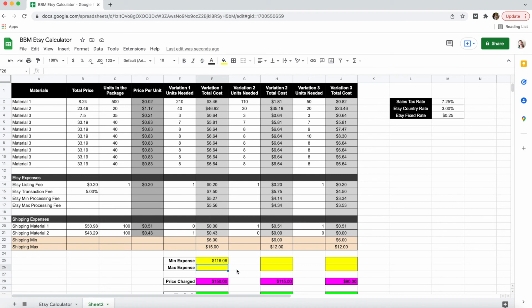Now I'm going to go through and calculate the maximum expense, which would be all of these expenses up here again, and all of the Etsy, the first two Etsy listing fees, I'm sorry. And then I'm going to add in the max shipping fee, max Etsy processing fee, I'm sorry, and the shipping materials, and then I'm just going to tag on the end, make sure I add the shipping max.